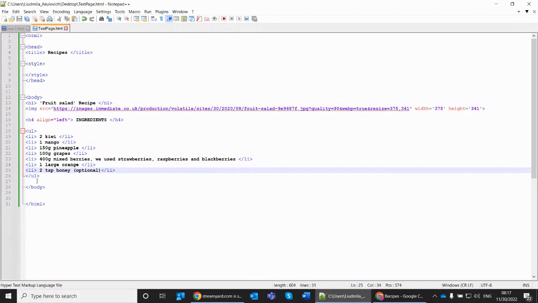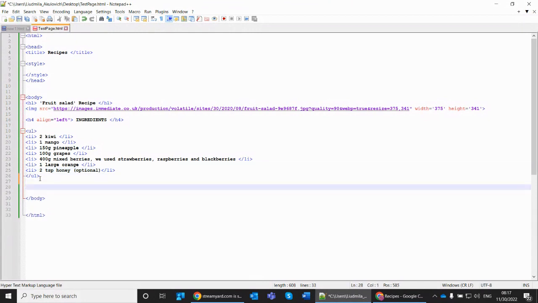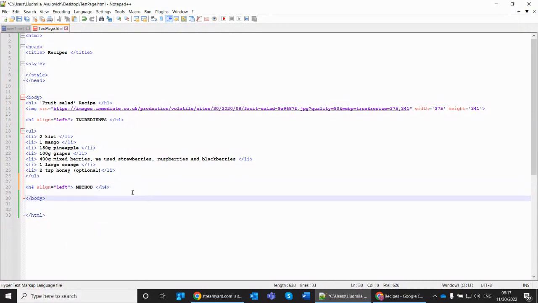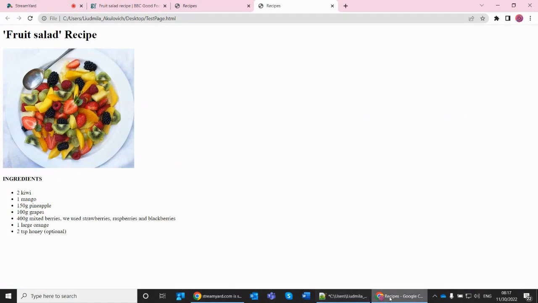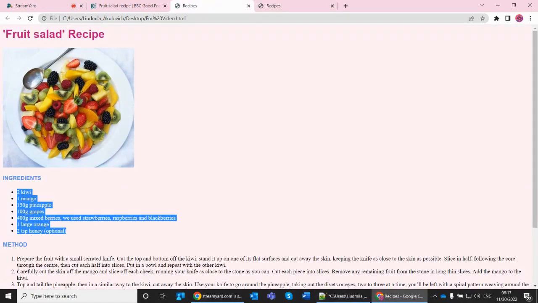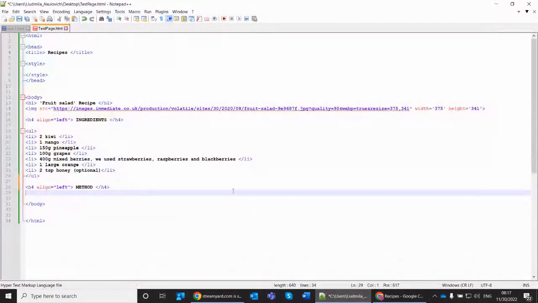Okay, what goes next? Then we have ingredients, and now it's high time to add the methods of cooking. We can again copy paste easily, but instead of ingredients, I want to add the method of cooking. And here, as the method requires some specific steps like 1, 2, 3, I'm going to use an ordered list.